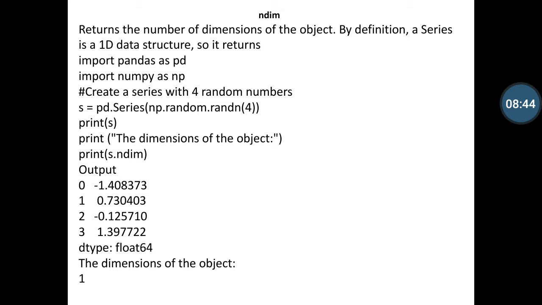One row is defining the index number, and the other row is defining the random numbers as per randn, and its data type is float64, and the dimension is 1. You can notice that the 2 columns are defined here and the dimension is 1. That's why the 0, 1, 2 and 3, which are created by default as index numbers, are not counted in the dimension. So the structure of the series is one number, that's why it's called a one dimension object.